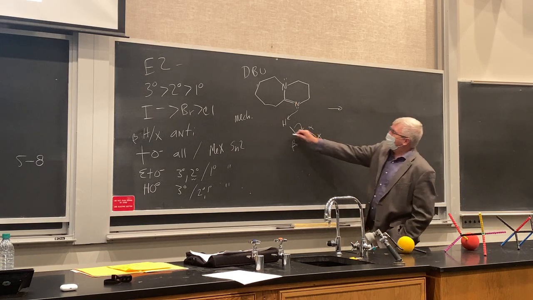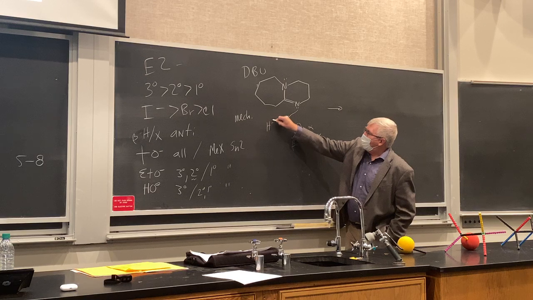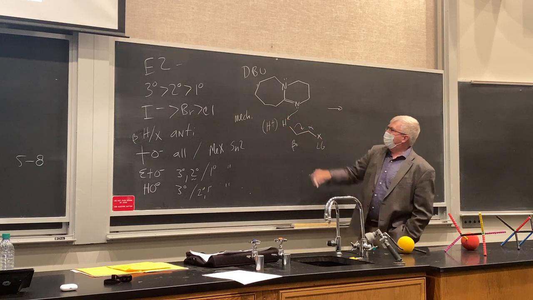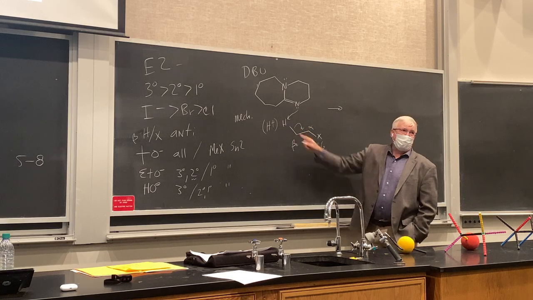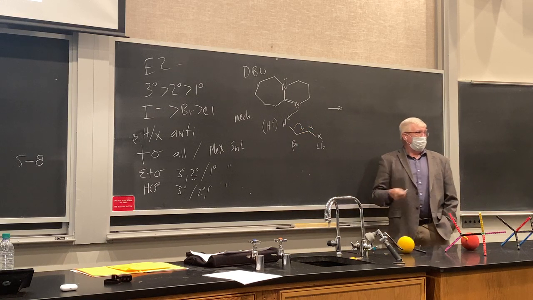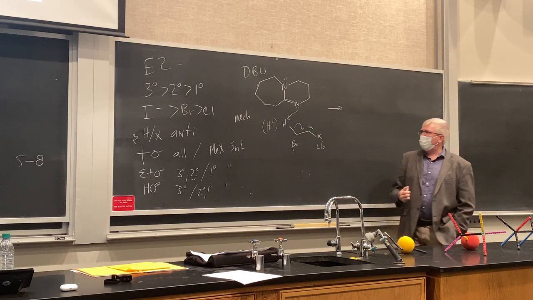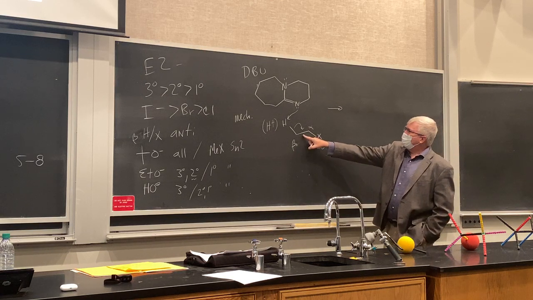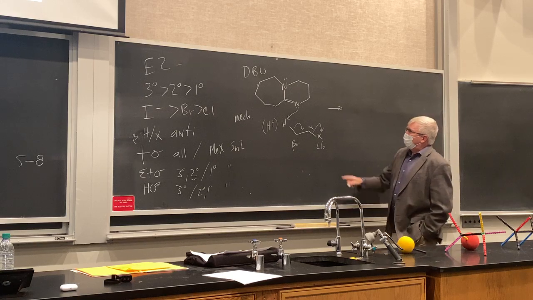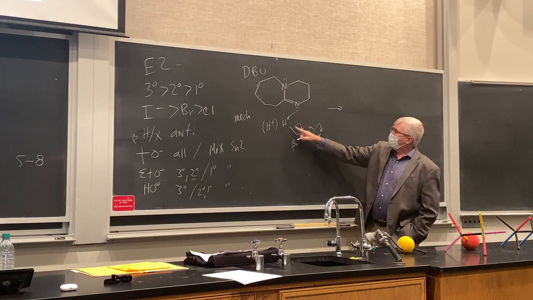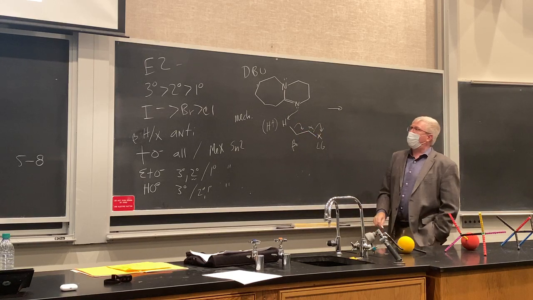But there's the mechanism. So you think of this proton coming off, it's not shown as H+, but this is indeed a base because it's grabbing a proton. Proton acceptor is a base. So we're talking about the basicity of these reagents. Here's where our alkene's going to form, and there's the leaving group coming off just as before. So it's really the motion of how many electrons? 6 electrons involved there, right?